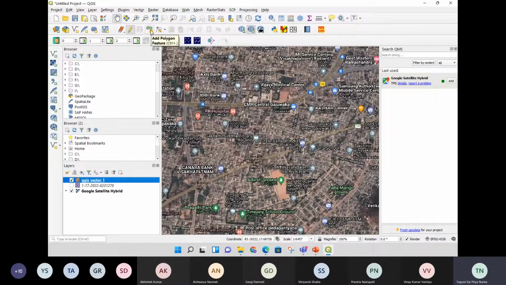Then you can see there is an add feature. Since we have selected polygon, it is asking for add polygon. If you had created a point layer, it would show add point. So click on this. Now I can draw a polygon.